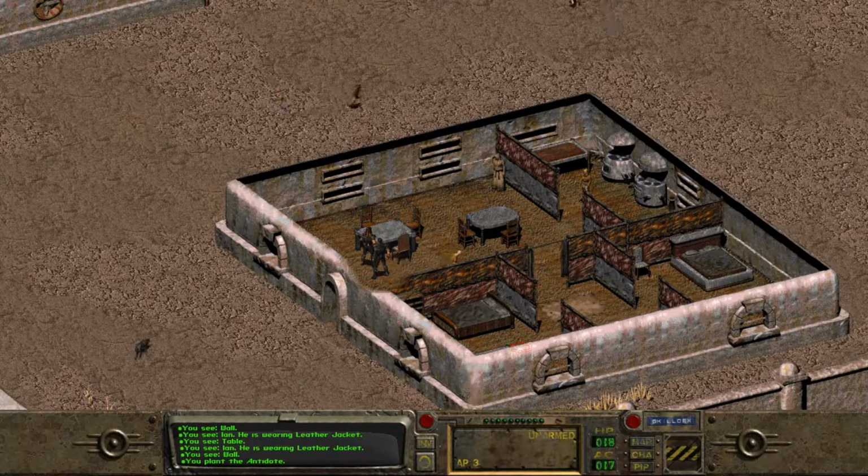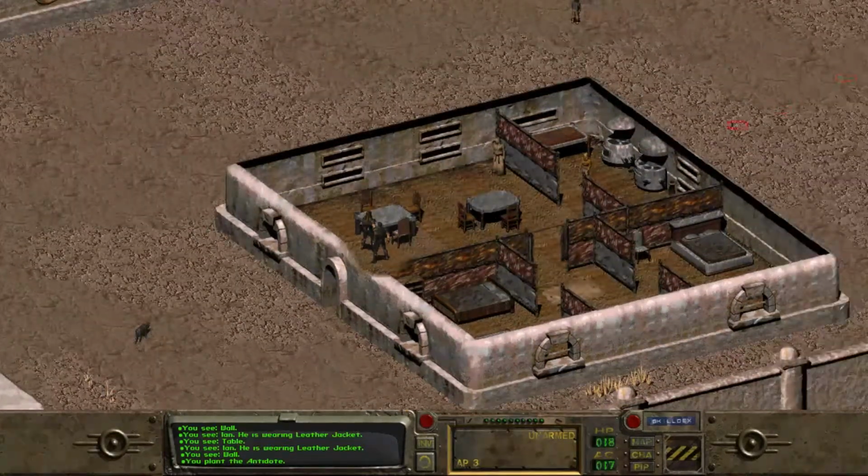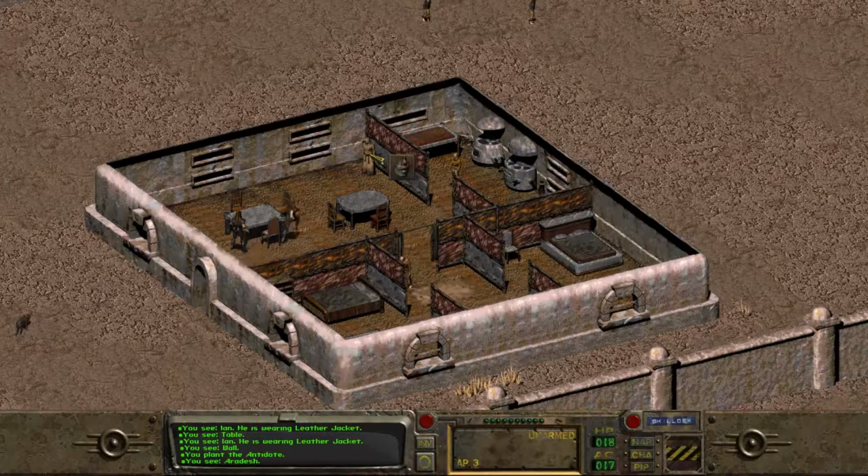I'm back in the longhouse of Shady Sands, but it doesn't look as crowded as it normally does. Let's talk to Aradesh and see if something's up.